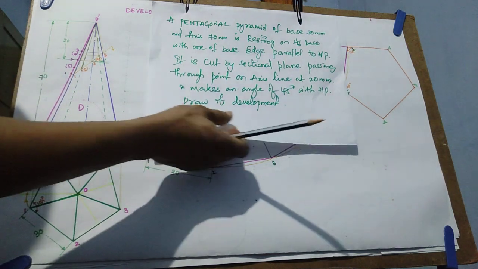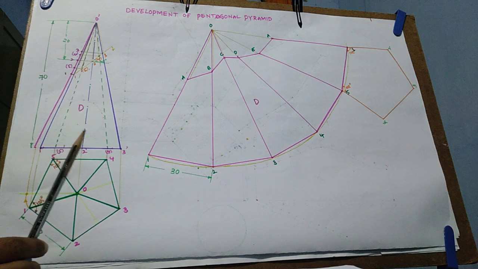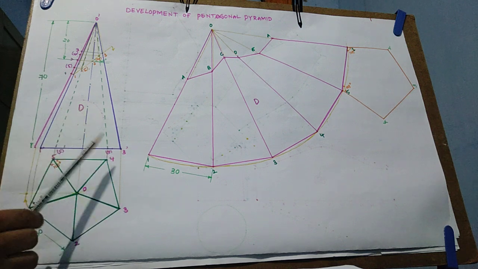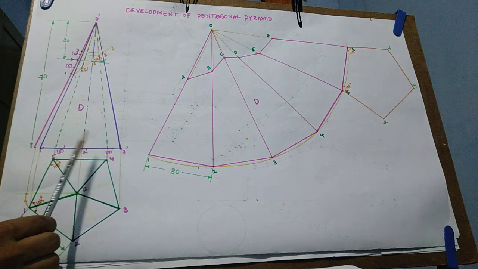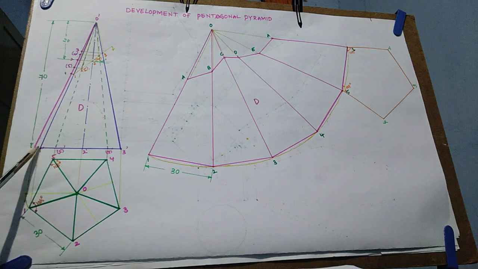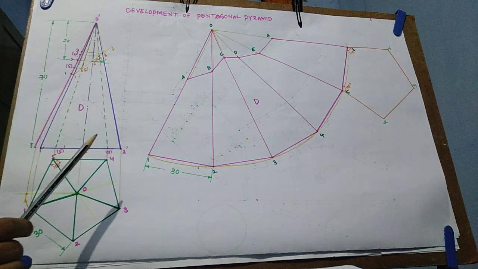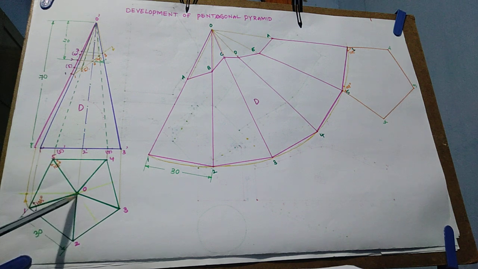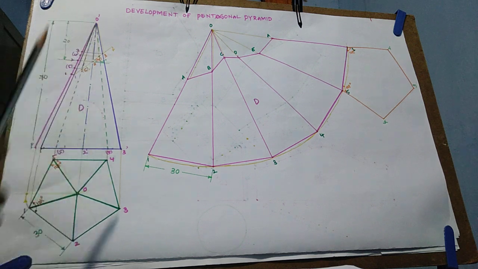Now we have to develop this pyramid. To develop the pyramid, we are using the radial line method. For the development of cylinders and prisms we use the parallel line method, but for pyramids we use the radial line method. Draw an arc, and the arc length is measured from the slant edge lines. However, none of these lines are the true slant length. To get the true slant length, make one edge line parallel to the plane — rotate the edge line to a parallel position and project upward — drawing an extra line which is the true slant length. All slant edges are equal in length, but from the front view none appear true length.